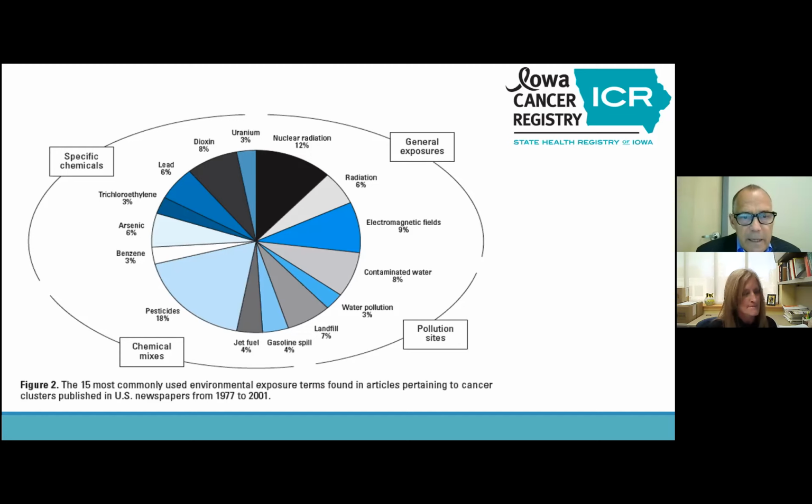Dr. West, on this slide, I don't see nitrates listed, and I've seen some articles recently where we're talking about the rivers and the waters of Iowa and a lot of nitrates from fertilizers. Is that something that you guys have ever been asked to look at? Is the relationship between nitrates in the water and cancer clusters? Yes, I think that that's one of their concerns when they talk about the water. So then we'll look at those sites that would be affected from the drinking water. Yep.